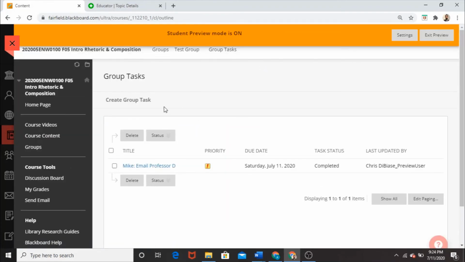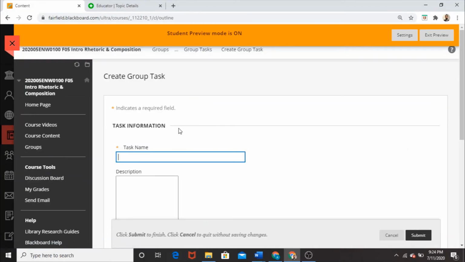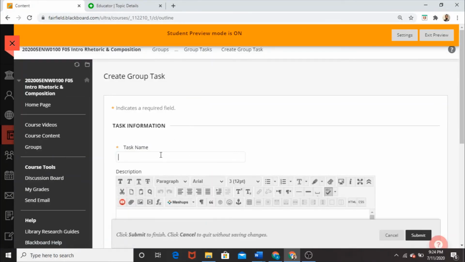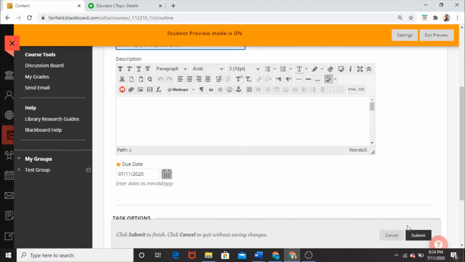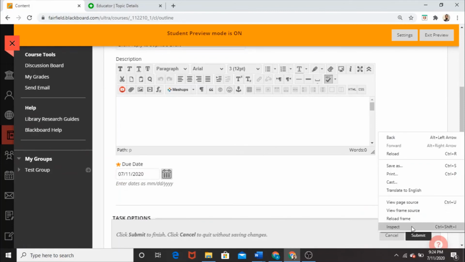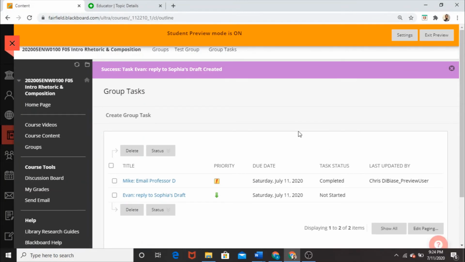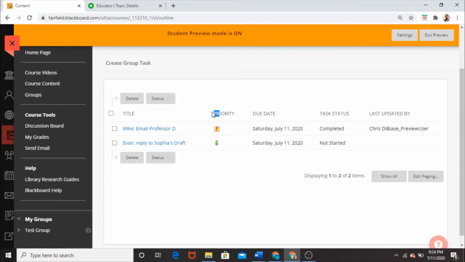In order to create a task, you just click on create group task, and we might say in this case, maybe we're putting a reminder to Evan that he needs to reply to Sophia's draft.